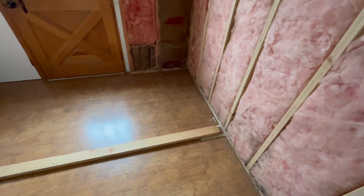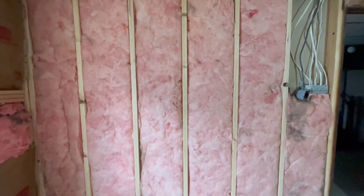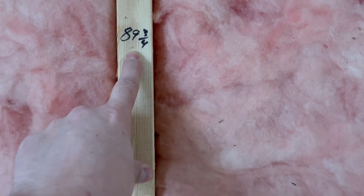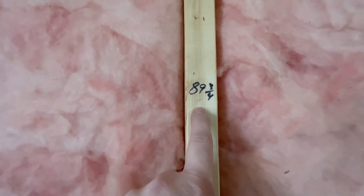It's going to be freestanding, not connected to the top because we're keeping the drop ceiling, but this is where it's going to be. Now I need to start building some wall. This is why you want to measure each side - I have 90 inches from the floor to the metal edge on one side, and 89 and three-quarter inches on the other. To keep everything square, take the shorter measurement. Also, this is not accounting for the wood on the bottom and top, so if you're using two-by-fours, make sure to take three inches off your measurement.